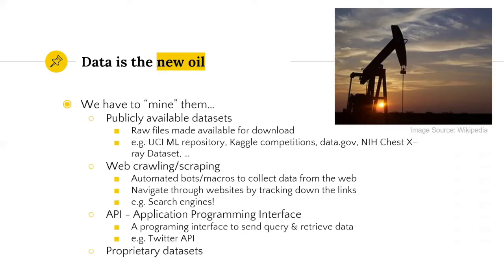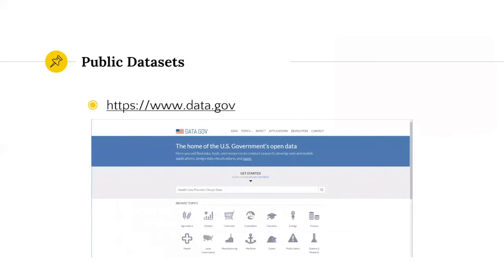So one of the ways to mine information from the internet is to use public data sets. Public data sets are obviously data sets that are made available by the owner of the data set or somebody who collected a data set. Nonetheless, those are data sets that are already processed and made available, so you can perhaps simply click and download the information.